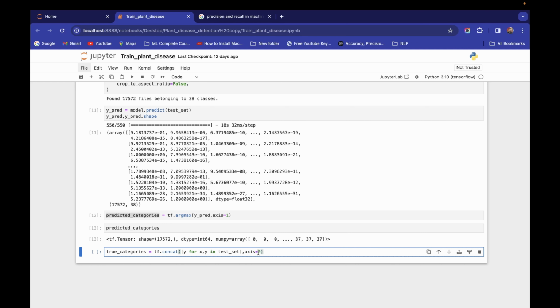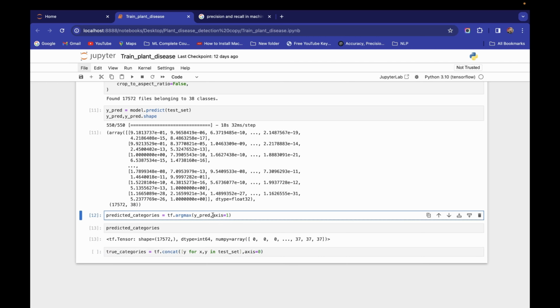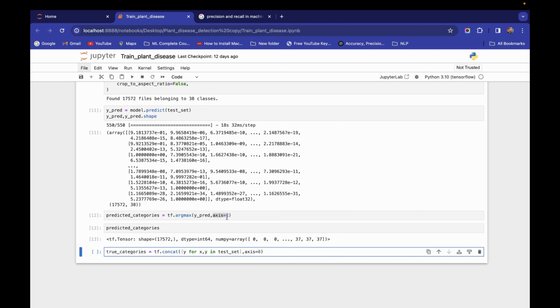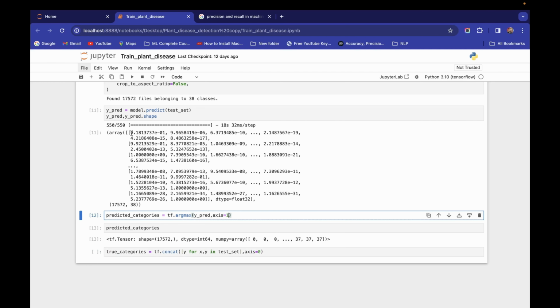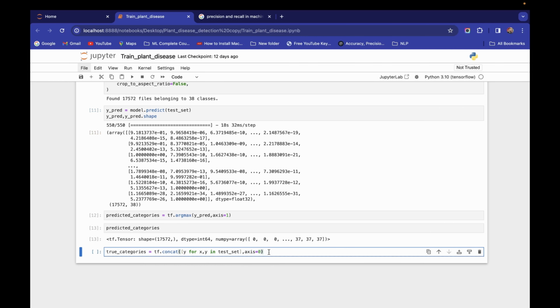If I write here x is equal to 1, then it will concat in column wise fashion like this. I have already explained what is the meaning of x is equal to 1 and what is the meaning of x is equal to 0. So x is equal to 1 means we are interested in performing operation in column wise fashion, vertical operation we want to perform, and here horizontally whatever we have we want to perform in row wise fashion. So that's why I am writing here x is equal to 0. That is enough for this.